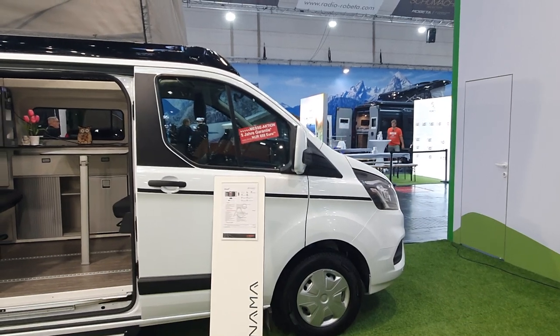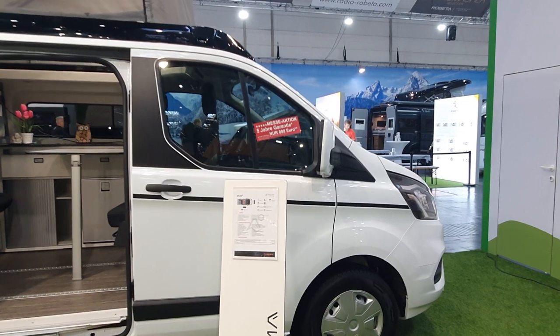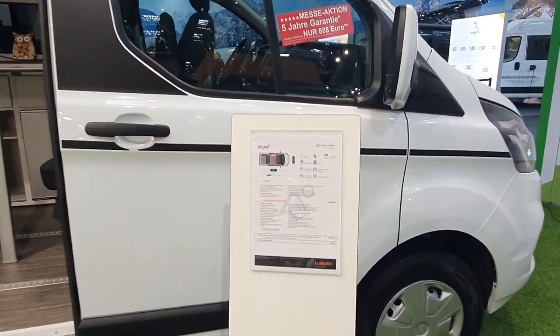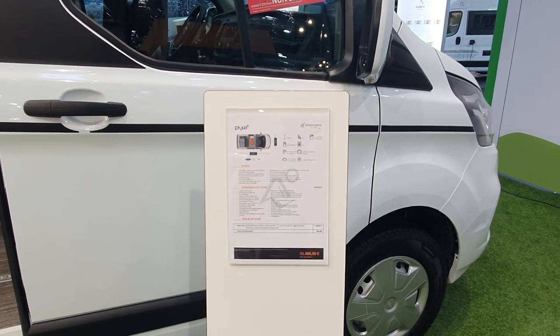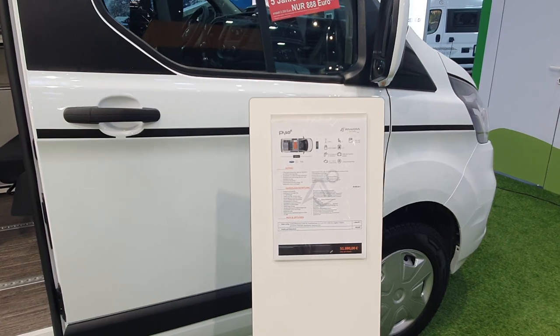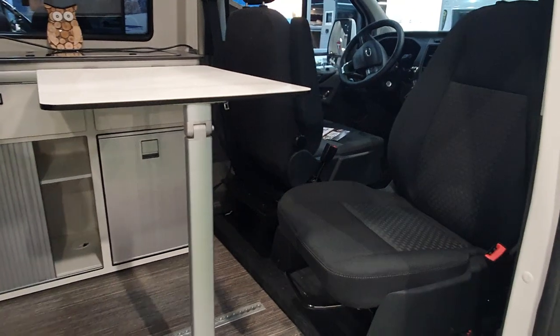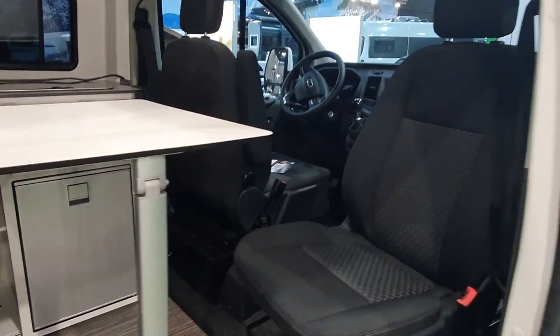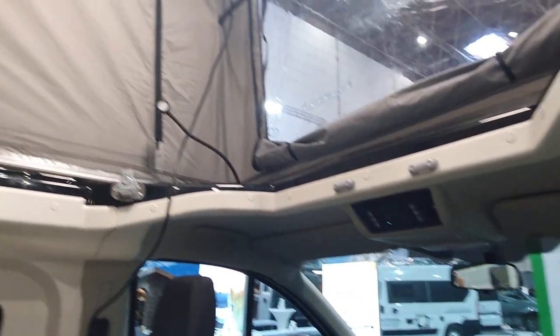Panama is supposed to bridge between — well, perhaps between a tent and no tent. Like the Panama Canal is a bridge between the Atlantic and the Pacific, it's a bridge between a camper van and something else. At 52,000 euros, this is pretty cheap by RV standards. It is, of course, based on a Ford Transit Custom, which is essentially a car.